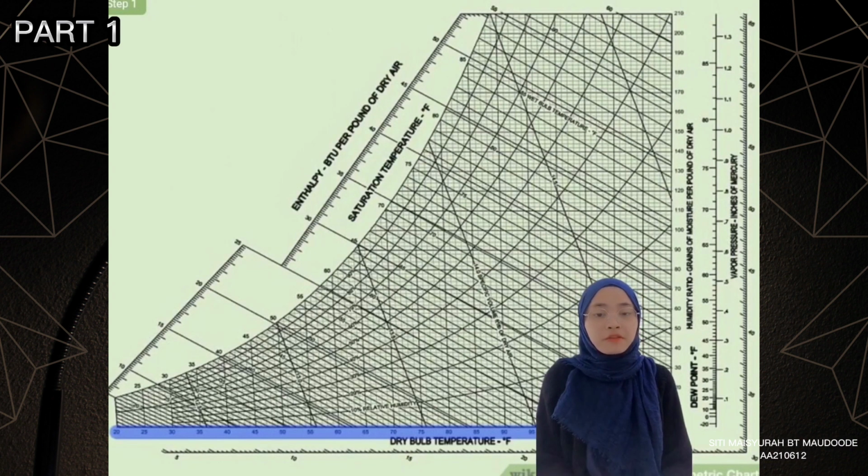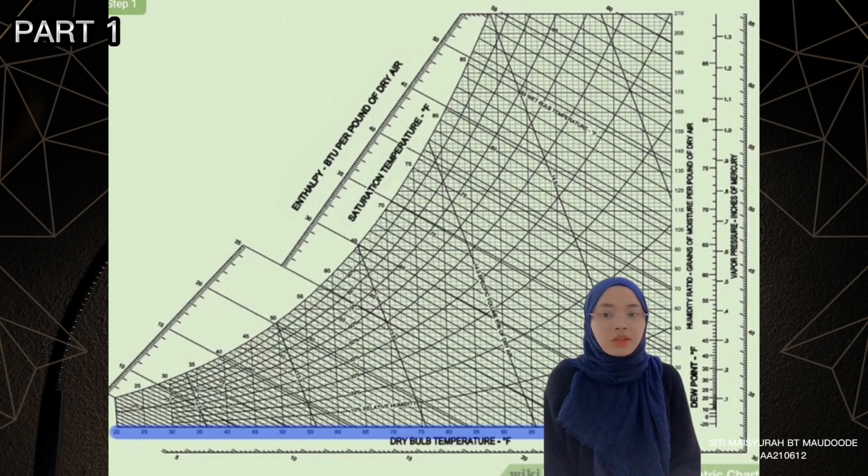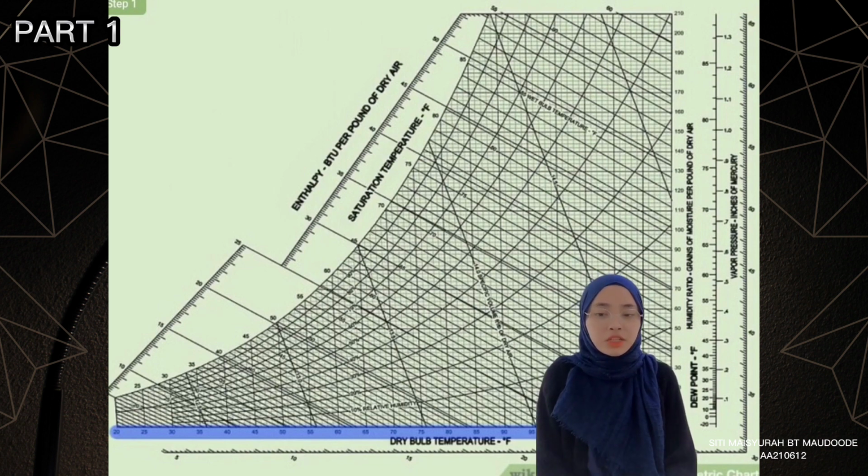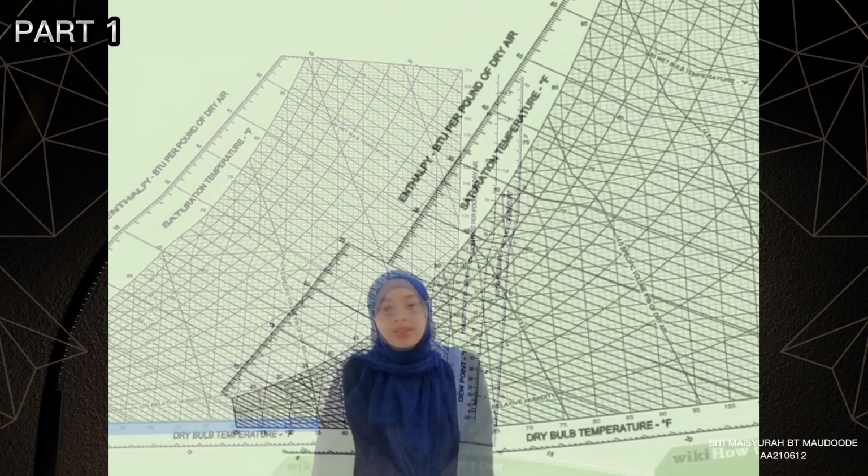Firstly, we need to identify the axes. Look along the bottom of the chart to find the dry bulb temperature. The horizontal or x-axis of the chart denotes the various temperature readings in Fahrenheit or Celsius. Use the vertical line extending from this axis to trace the measurement. Each level of temperature will have one vertical line extending from the axis. If the measurement that you are looking for is between the levels of temperature, estimate its location.